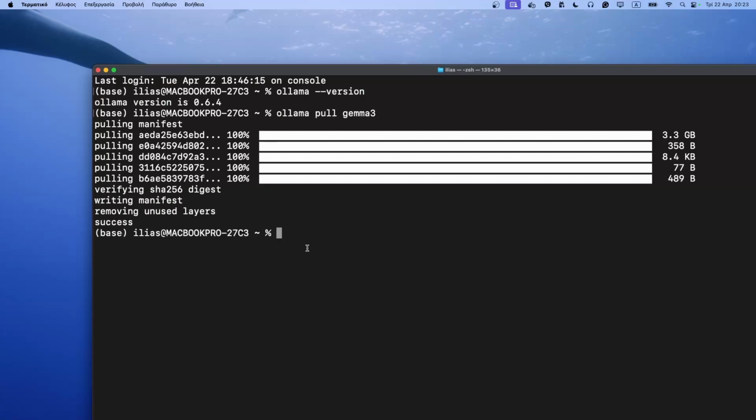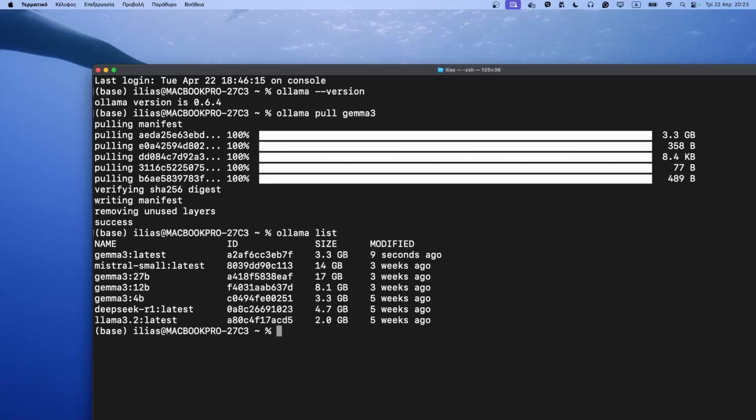And now you can write ollama list, and we can see Gemma3 models over here.